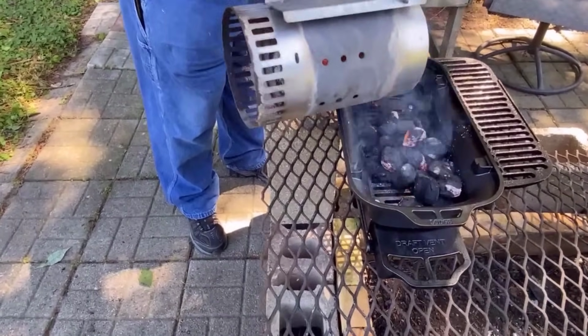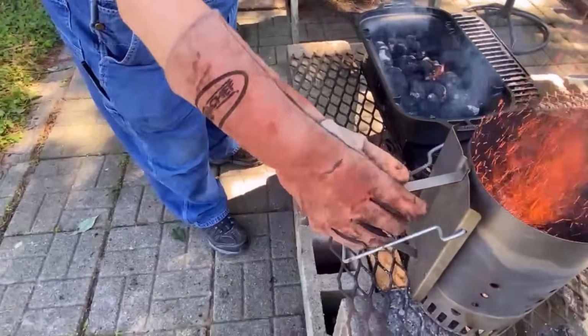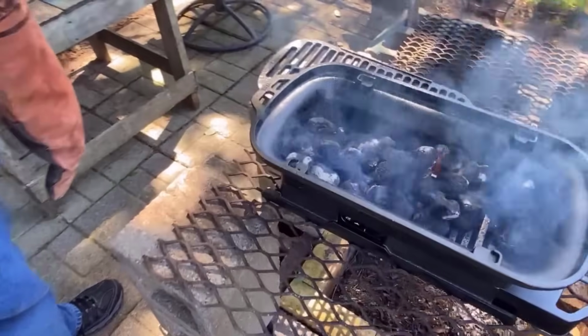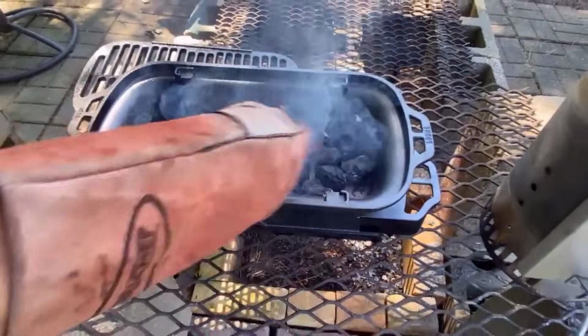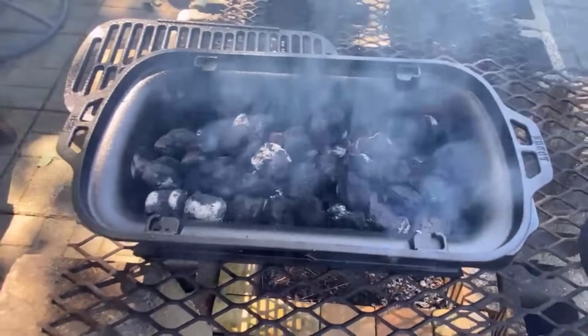Just take your chimney and, lightly, be careful, and dump just a little layer of charcoal in here. Now you don't want too much. I usually put about one layer in there, and that is plenty. That'll burn for a good while.